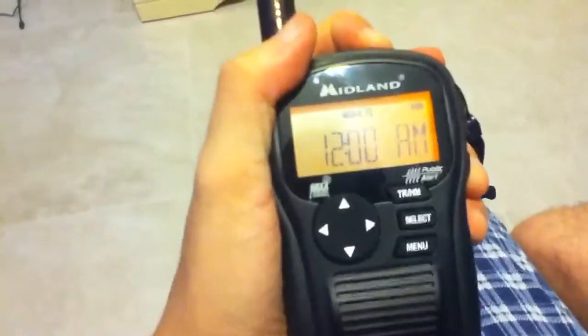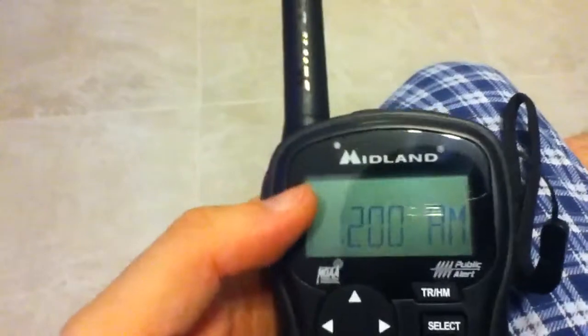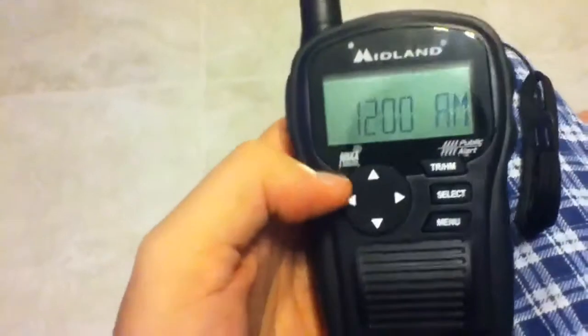Now you got to set it up. See if you can fix it up to the time you want. Once you do that, then the rest, look, see the light turns on. It's working. That means all you got to do is read the instructions and do what it says. Set it up and then we put it in the program settings.